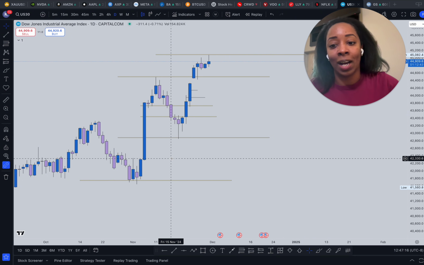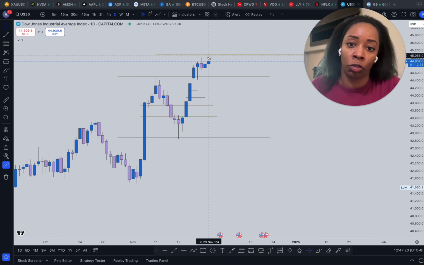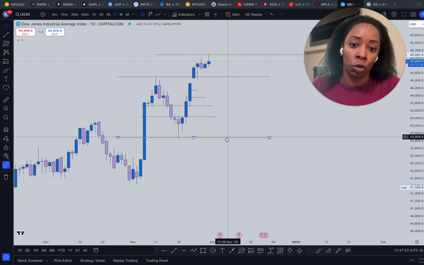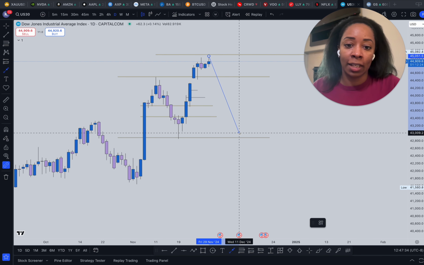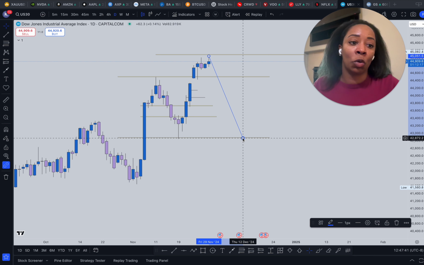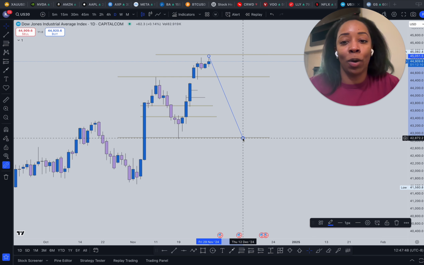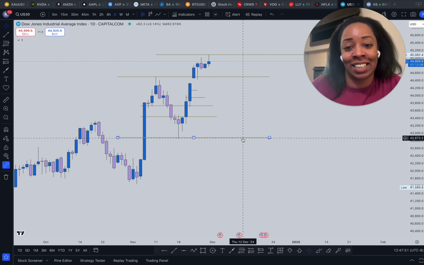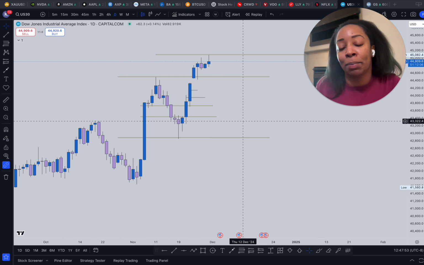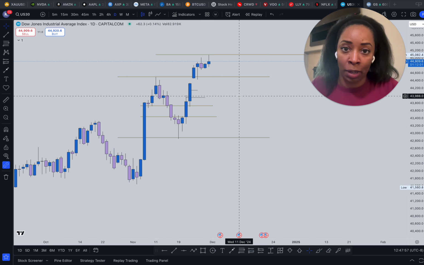And the reason why is because we made a new high inside of the market, and it would take a lot of volume in order for price to come from way up here to way down here. So if we look at that, this is a lot of movement. So basically from 45,000 to 42,000, which would mean roughly a 2,800, 2,900 point drop inside of the market. And we obviously don't want that. Not to say that it can't happen, but the probability is relatively low, especially for this upcoming week.